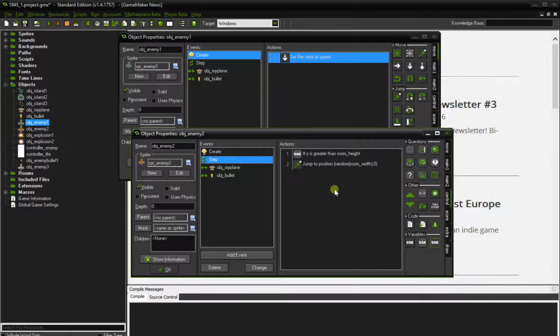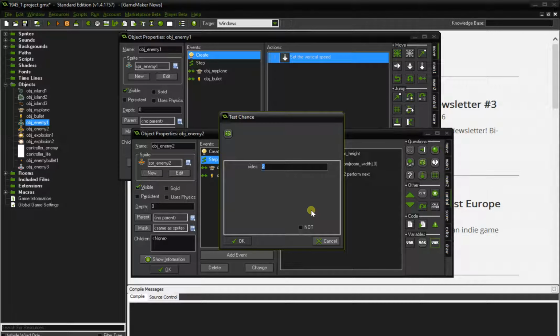This dice is a great way of having a chance so that it doesn't seem like every 2 seconds all the enemy planes all fire a bullet at the same time. This is more random. Each of the instances of the enemy could be firing every so often. So maybe with a chance of 30, I think it's set so we have 15 steps per second. So once every 2 seconds it could fire.